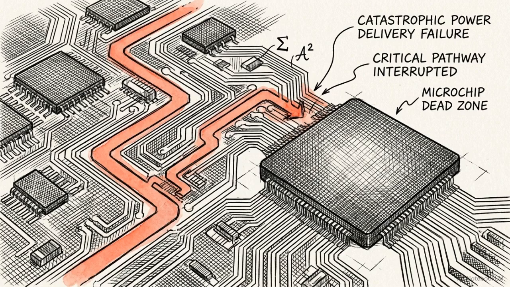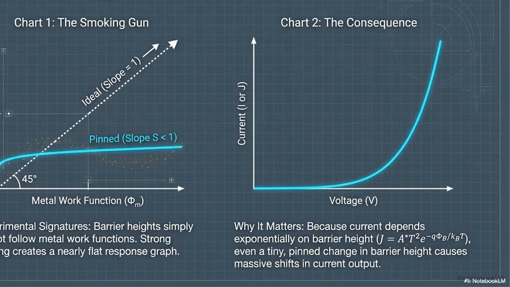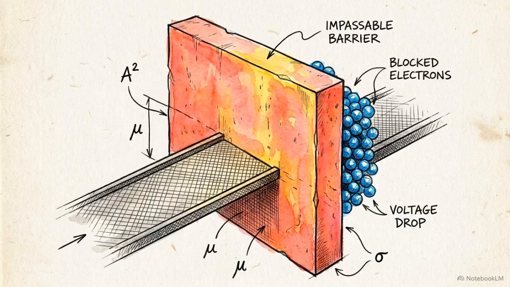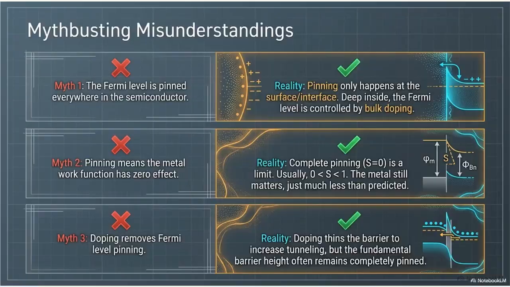This chart shows the law of thermionic emission. Electrical current density depends exponentially on the barrier height, not linearly. Because of this exponential sensitivity, any failure to account for the pinning factor will choke the current entirely, rendering the chip non-functional. If the barrier height is hopelessly locked by the charged sponge, how do we force current to flow freely in modern contacts?